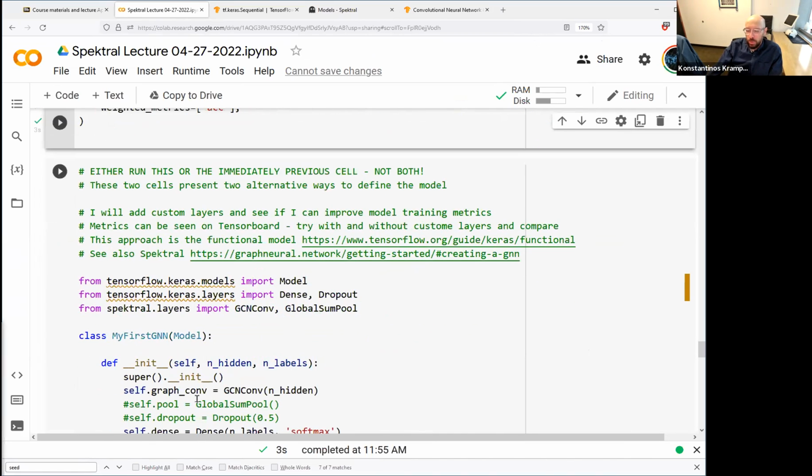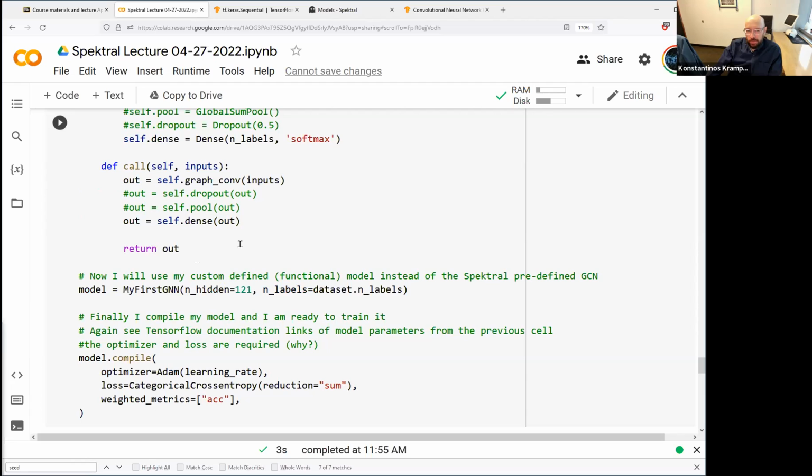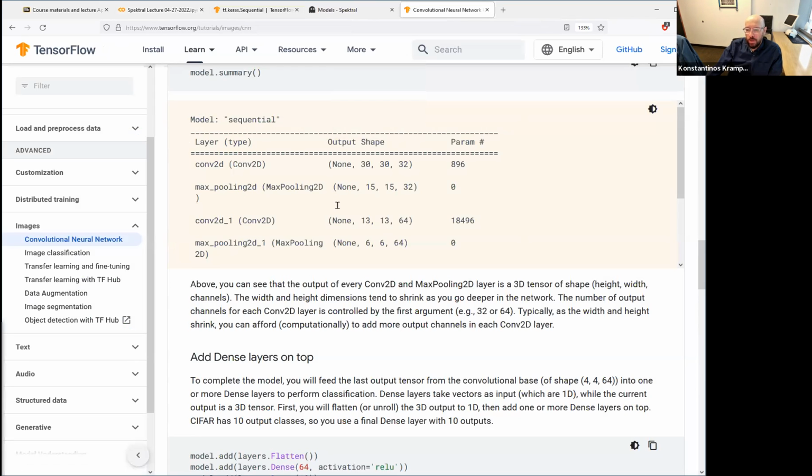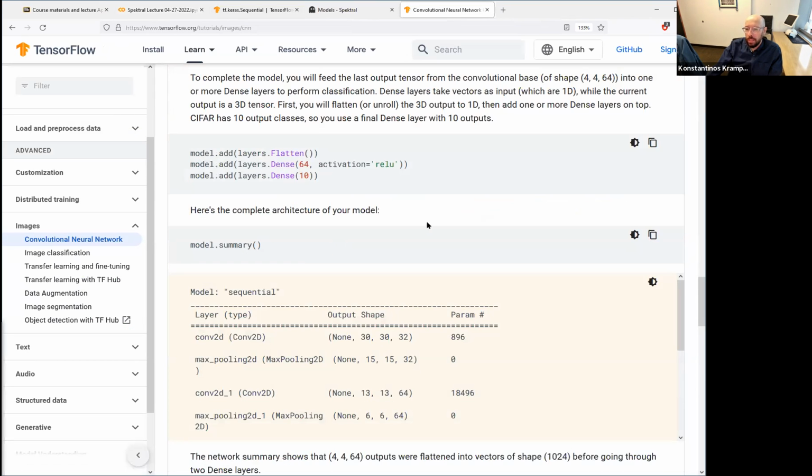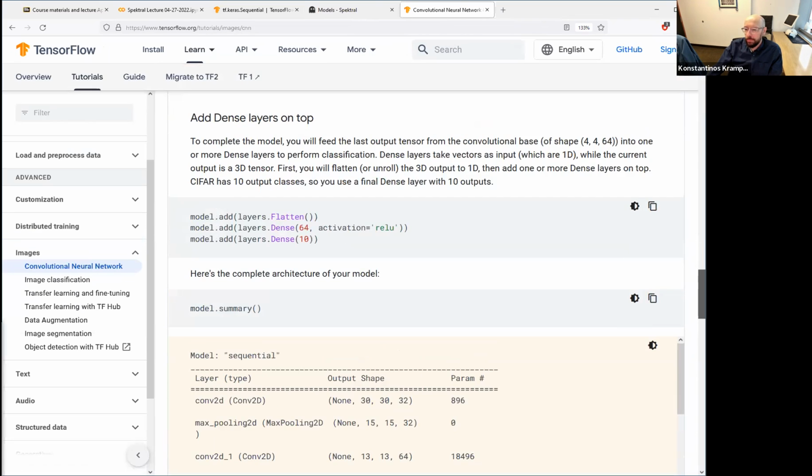If I was to define it, I would do it like that. Now you'll see a difference between how this is written out and how this is written out. See, it also adds the final layers. And if you read that tutorial, you see it has convolution, pooling, and then at the end there's always a flattening and a dense layer, independently of how many pairs of convolution pooling you have.